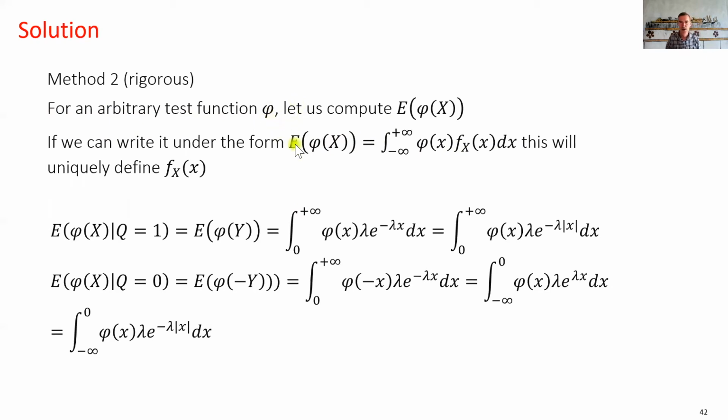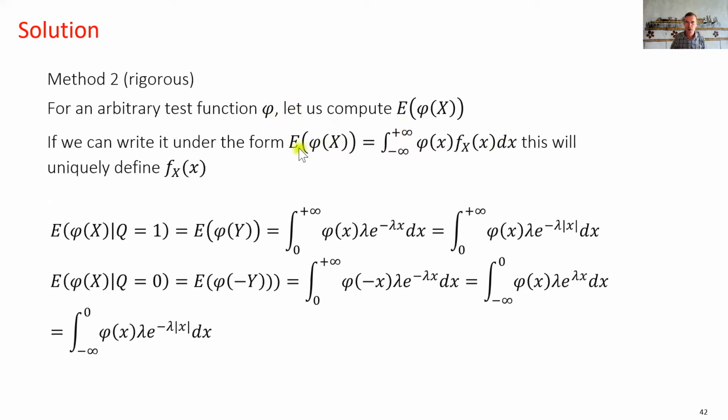If I give you an arbitrary test function, the expectation of phi of x is equal to the integral over the whole scope of this random variable, which is here a real random variable, so from minus infinity to plus infinity, of the test function multiplied by the PDF. So that's another way of defining the PDF. In fact, that's the distribution way. That's a way that is more powerful because that still continues to make sense if f_X is a Dirac or weird things like this here.